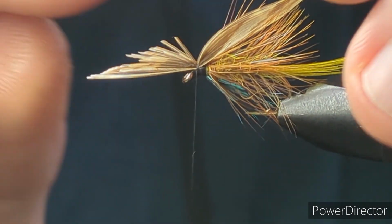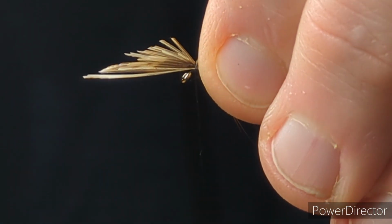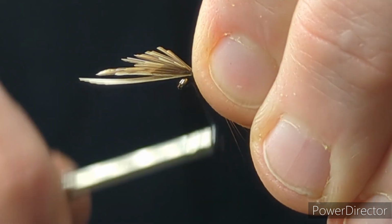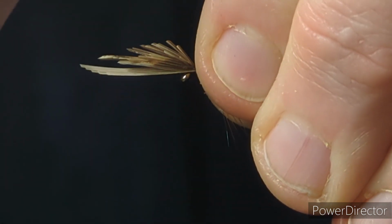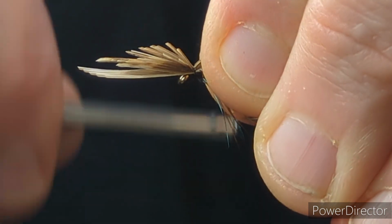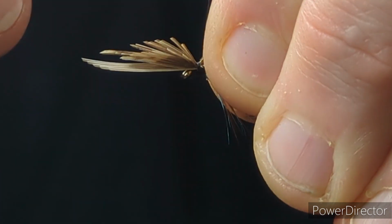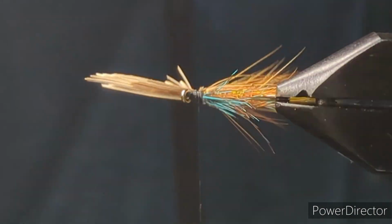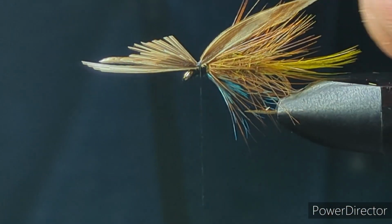Now that we have the wing sitting where we want it, move your fingers back, and the same again: hold all tight in your fingers, lift your thread up again, pinch and loop, and pull that thread tight. All you're looking to do is tighten up this thread closer to where our finger and thumb is. So give it a few wee turns on and take another look again. Now that's not far away this time.